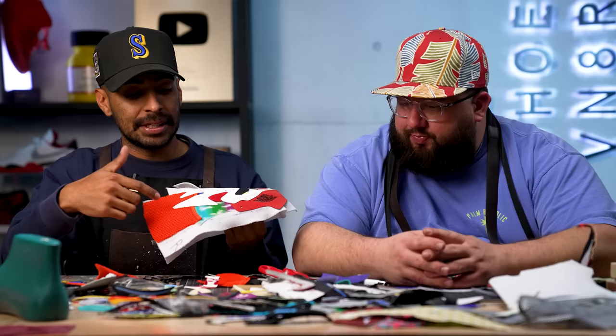Should we pick the tongues now? I think so. Yeah, might as well. So I know we were looking at black. It's not bad. I like the orange in the back, but at the same time, I don't like the size in the back. And plus, it's black. It's a little boring compared to what I've been doing so far. True. So, might put this in the no pile.